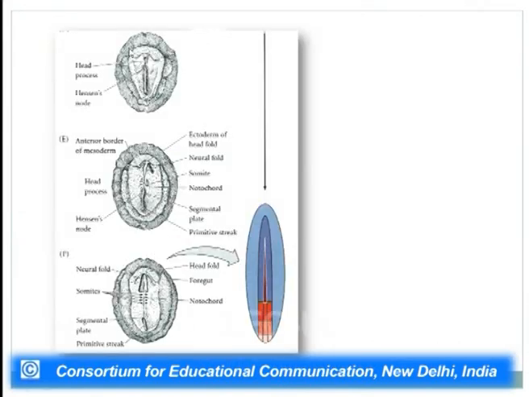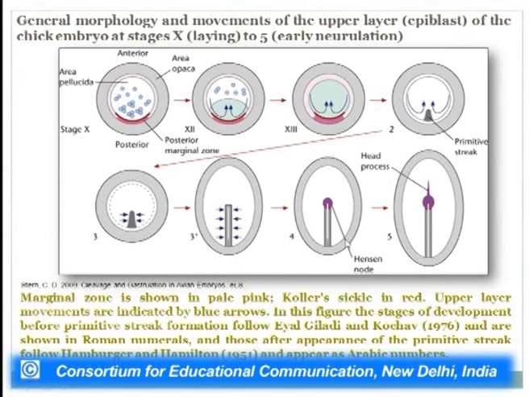So, this again depicts that this is the head process that has been formed, as you can see, and this is how the somites have started and the neurulation has started here, and then you can further follow the fate map that now this is the primitive streak and the central portion or the notochord portion, and this is basically the neural ectoderm, this is the epidermal ectoderm, and these are the mesodermal cells which have now formed in this particular way.